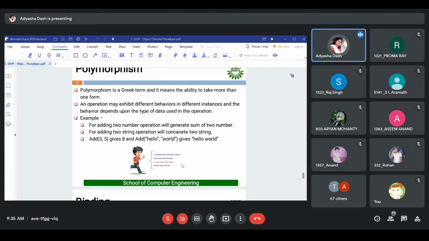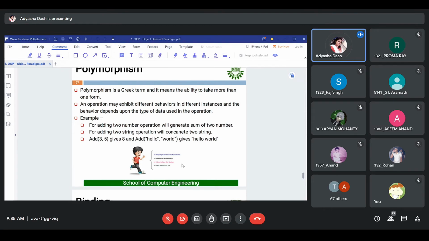Like as an individual, as a person, I can have different roles. I'm a professor, I'm a mother, I'm a sister, I'm a wife. So different roles, different characteristics can be performed by a particular person, and it can exhibit different behavior in different situations.